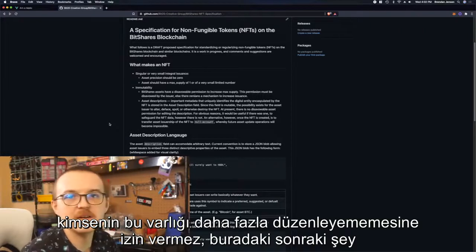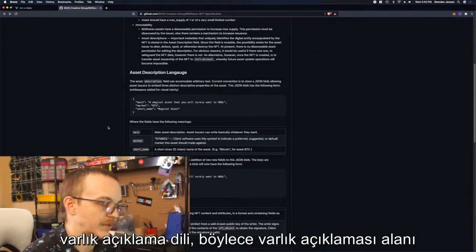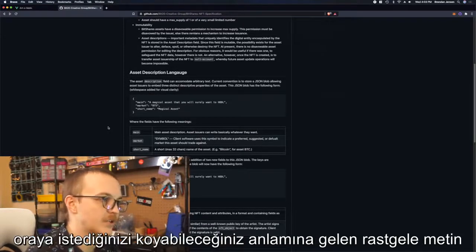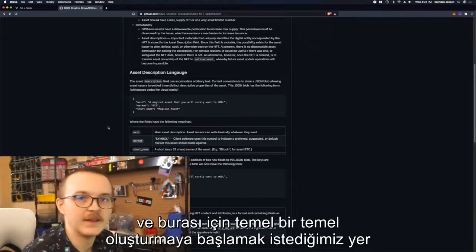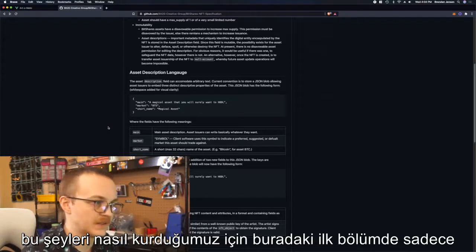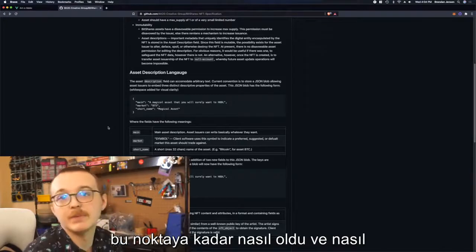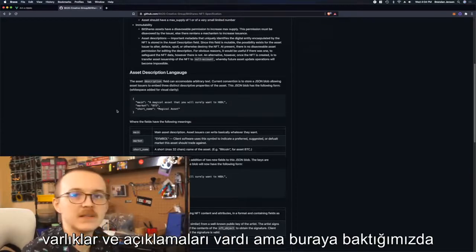The next thing here is asset description language. So the asset description field can accommodate arbitrary text. That means you can put whatever you'd like in there. And that's where we want to start to get a base foundation for how we set these things up. The first section here just describes how it has happened up until this point and how assets and their descriptions have been.